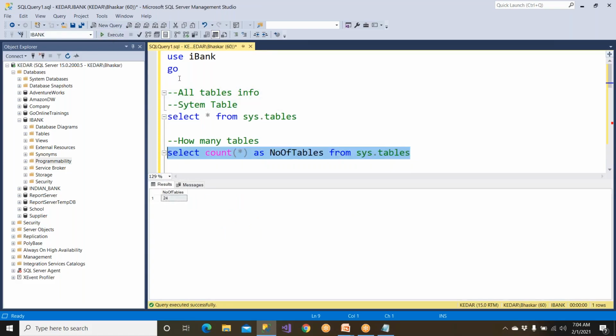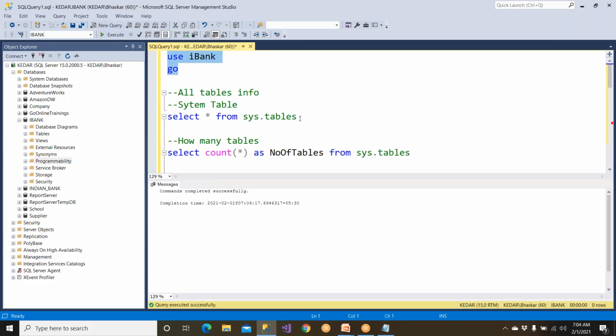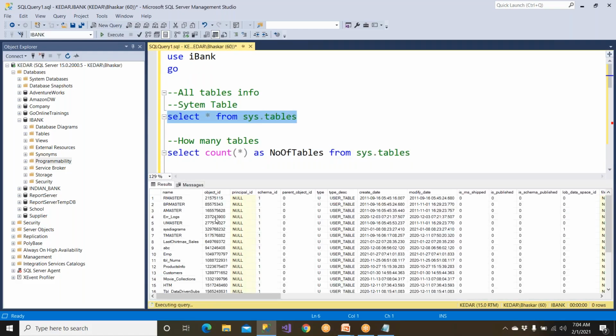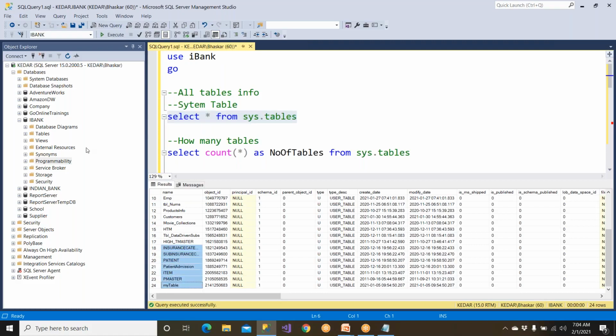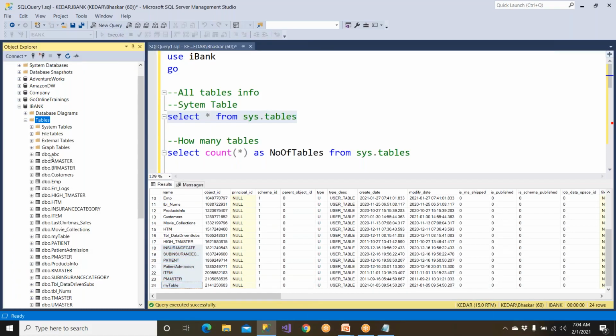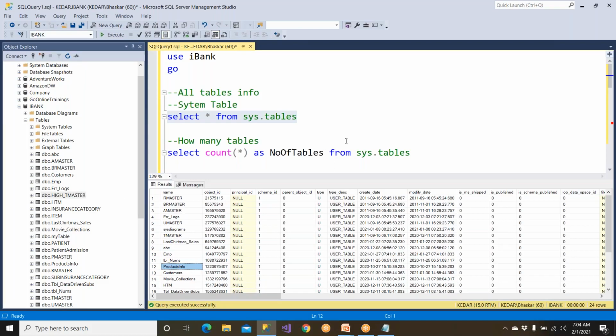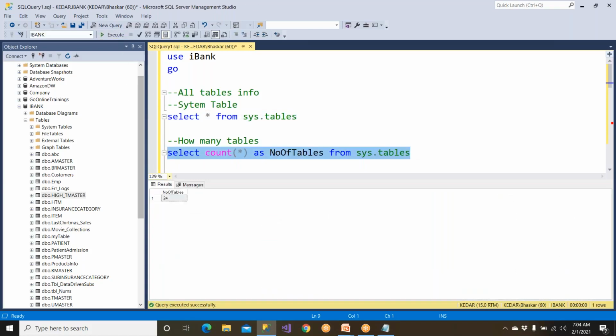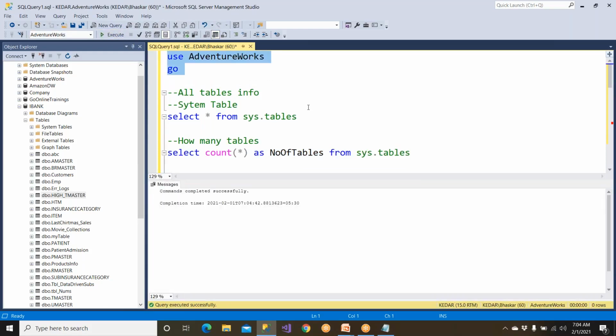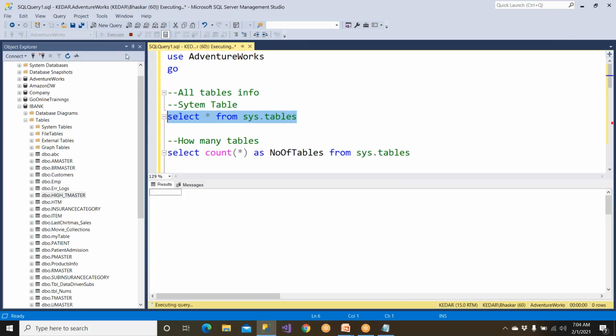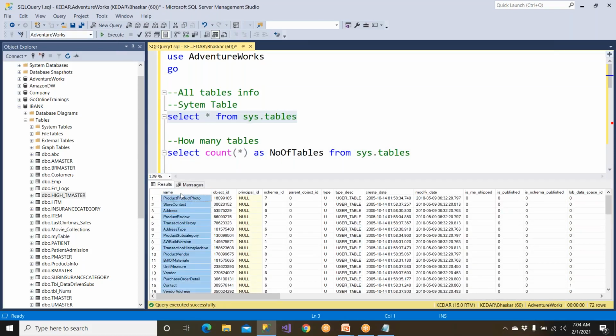In the iBank database, because I'm pointing to iBank, if you need the complete list, this is the complete list of tables, and you can also open one and count 1, 2, 3, 4 like this. Error logs and everything is available, right? You can just count. So the total number of tables which are available in the iBank database is 24. Instead of iBank, I wanted to know in AdventureWorks. Only go and change this first and execute this query. You should be able to get all the table names.